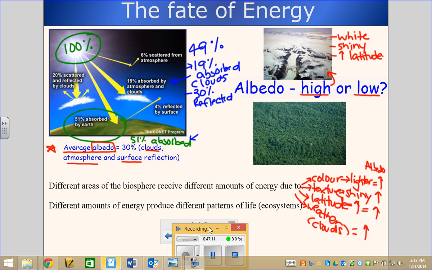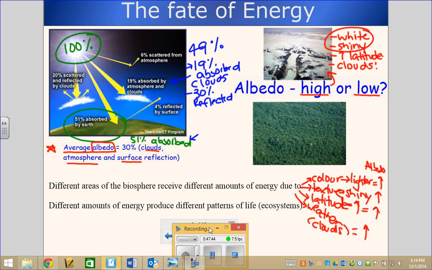And lastly, I'm going to think about clouds. When I think about what's the weather like in the Arctic, I don't think about sunshine and rainbows, I think about snowstorms. And so while all of those things might not necessarily be true on a given day, those would be reasons that the albedo would be high. At the very least, snow and ice are white and shiny. And when you have those characteristics, albedo is going to be high.